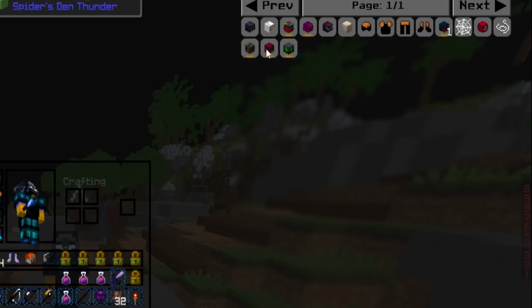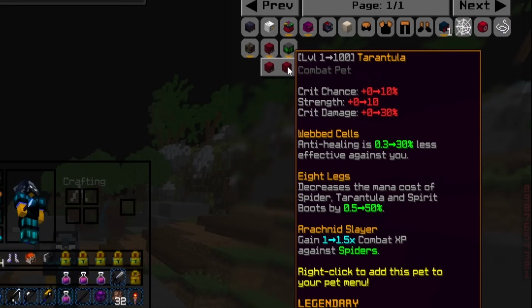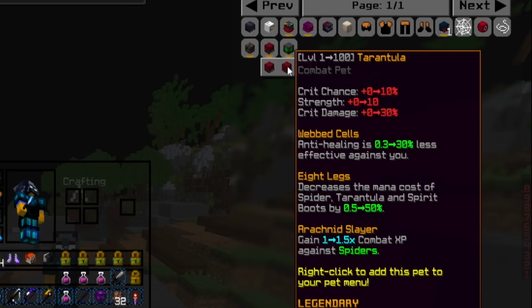The other utility pet that I would recommend getting for this one, just like how we got Ghoul for zombies, we're going to get a legendary Tarantula pet for Spider Slayer because it grants 1.5 times combat speed against spiders. You will be able to spawn bosses extremely quickly. This pet is actually cheaper than the Ghoul pet. The cheapest one I was able to find on AH was 500k. However, NEU says that the Elbin for it is 100k at the legendary level 1, which is kind of crazy.